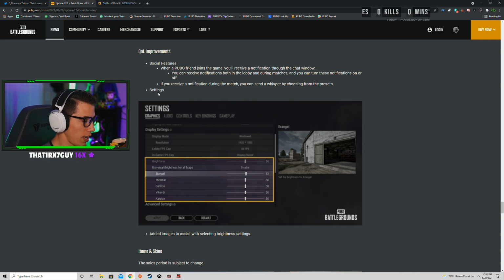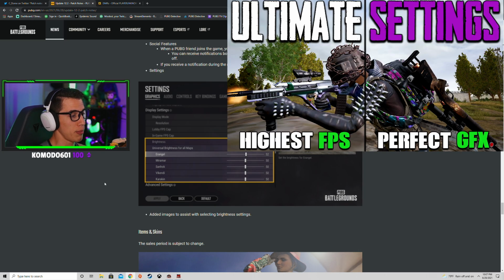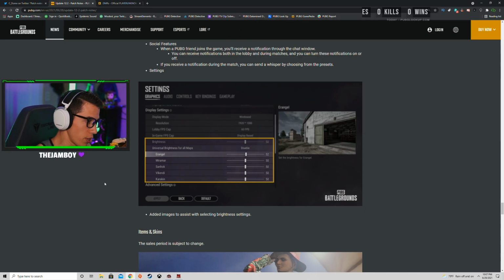A little quality of life improvement in regards to the game brightness. They've actually added a little image in-game here that when you slide the slider up and down, it'll show you how bright and how dark it actually will look for you in game to give you a reference point so that you can better determine your best brightness settings. If you're looking for help on how to dial in your settings, of course, don't forget I have an ultimate PUBG guide for your settings, how to get the best FPS and the best visuals. Link to that in the top of your screen or in the description below.